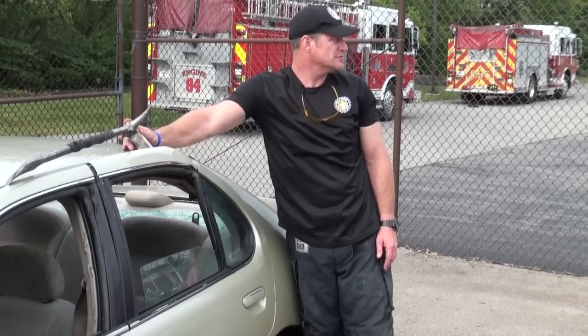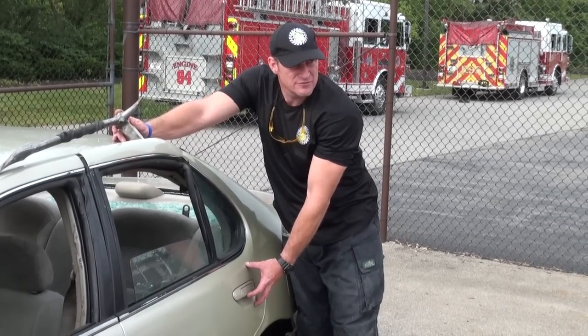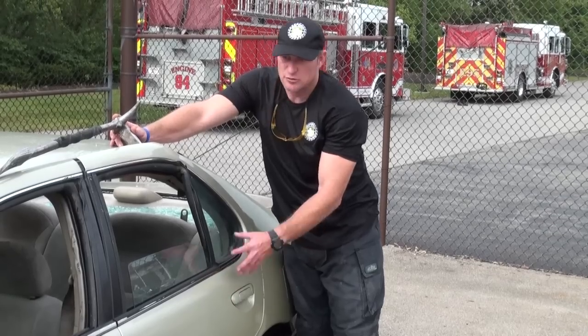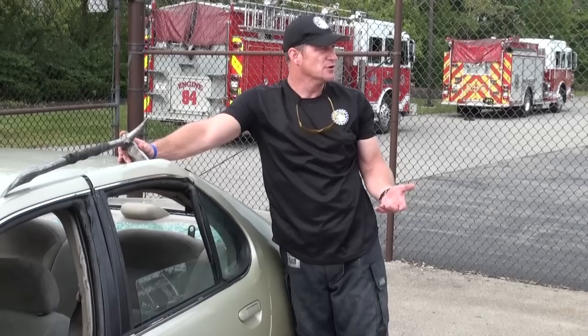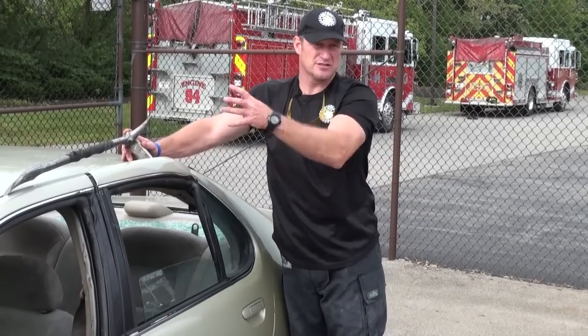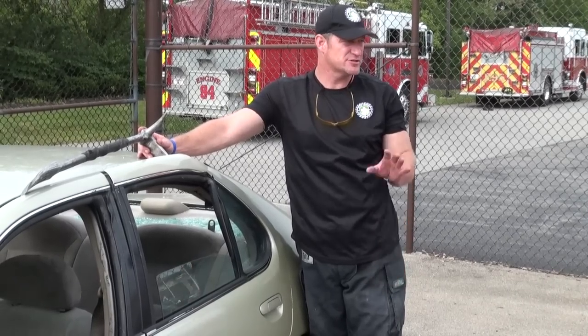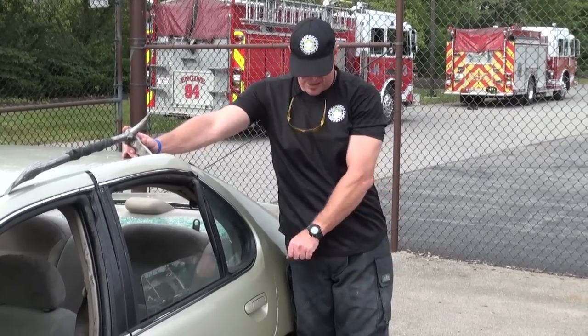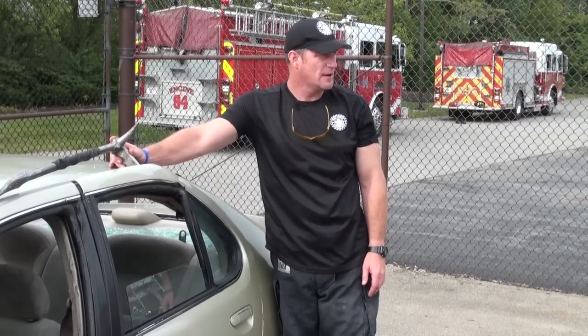Now you're pushing against the inside of the panel instead of the outside of the panel, which is just going to skin out. It's easy to get focused on your objective, but look at your car, look at how it's wrecked, look at what's exposed to you, and try to attack what the vehicle is already giving to you. That gives you access to the inside of the panel. Resist the temptation to push, pinch, and peel along the outside of the panel.